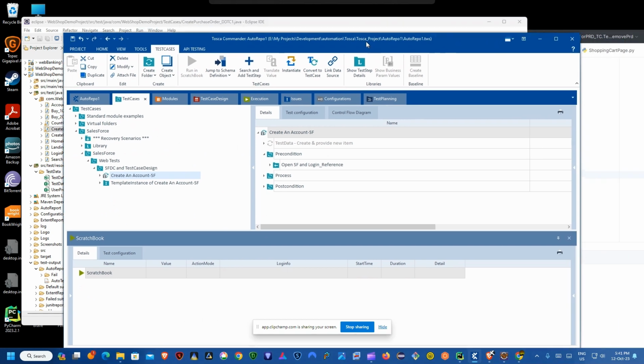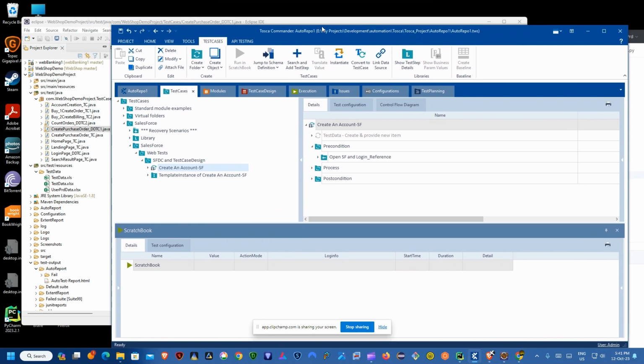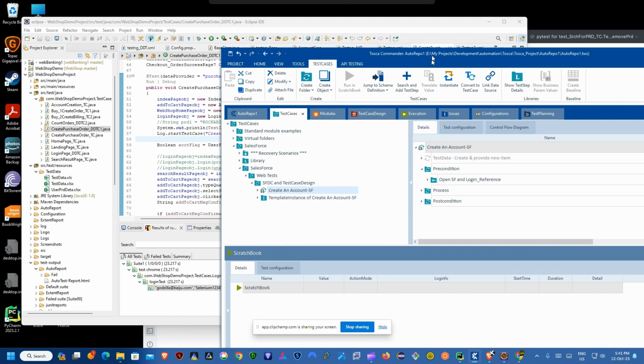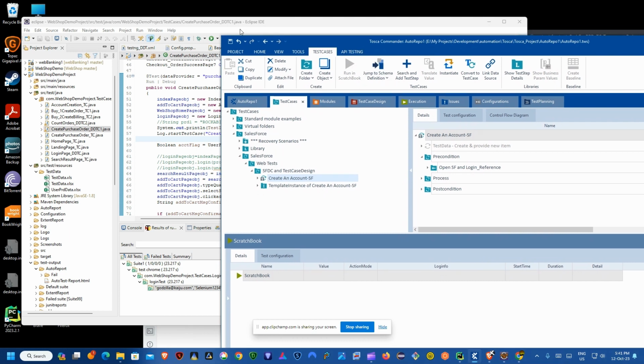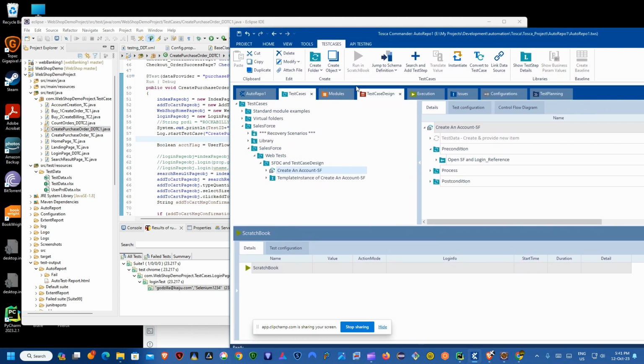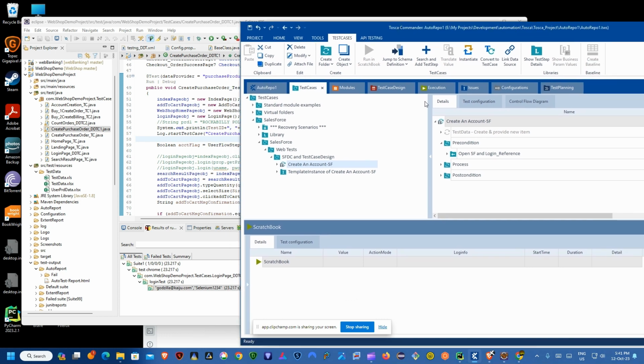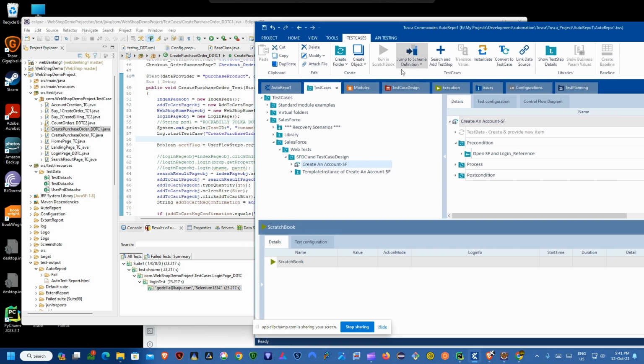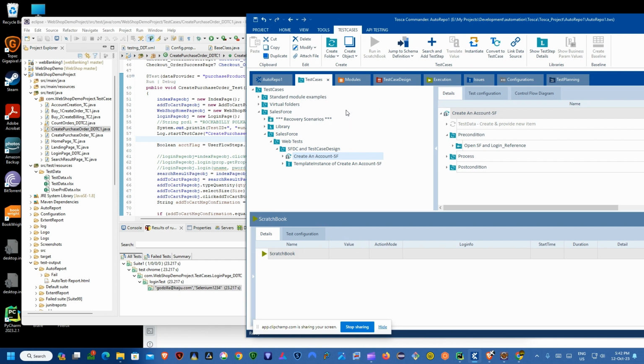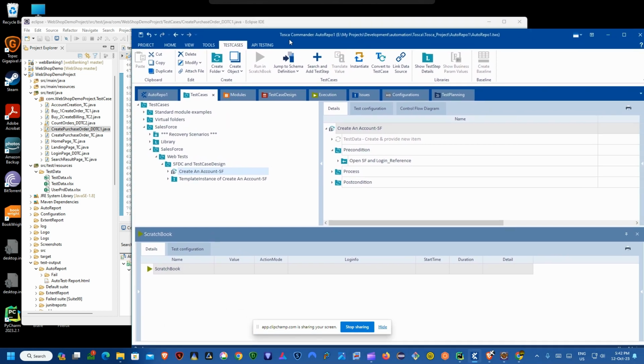Tosca seems to come up in a lot of conversations, and I've done a lot of work with Tosca as well. So I thought it'd be kind of neat to do a video showing a comparison. Well, not subtle differences. Tosca has a totally different approach to the automation. It's all modular based, drag and drop. It's pretty slick. You can keep everything within folders, modules. It's a pretty slick and easy tool to use.